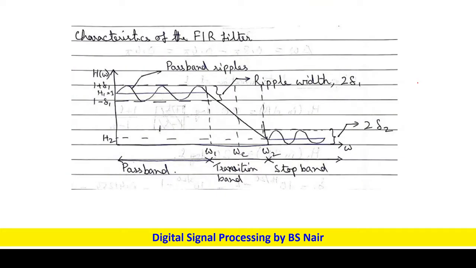Now coming to the next type of filter, which is basically the Kaiser window. This Kaiser window function is not used commonly. The reason being, it is a bit cumbersome to design the filter. However, designing the filter using the Kaiser window is one of the most accurate methods for designing FIR filters. Okay, why is that so?